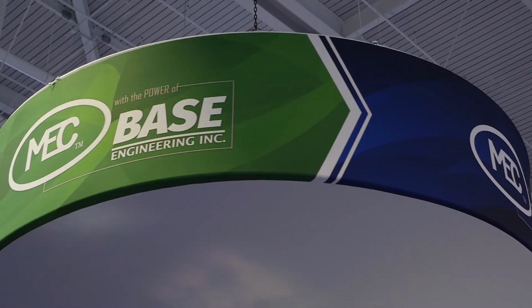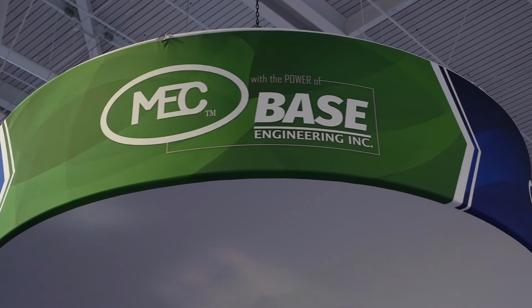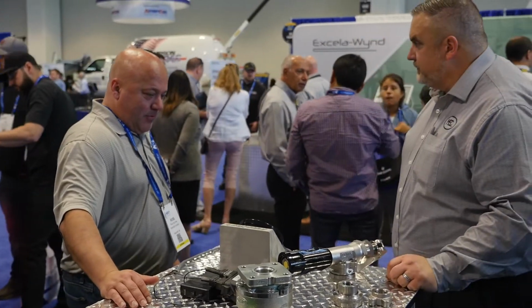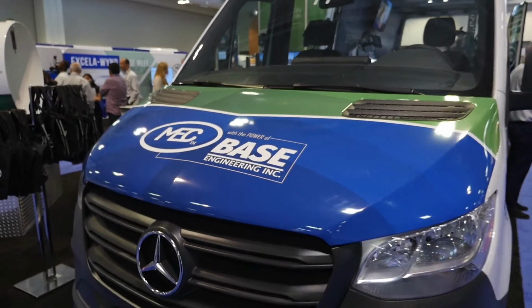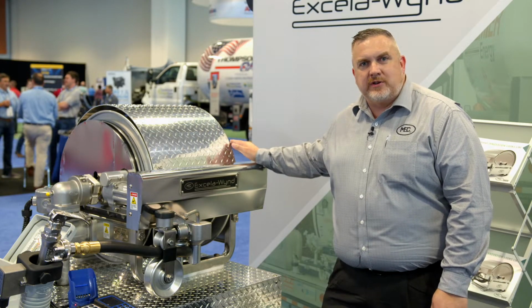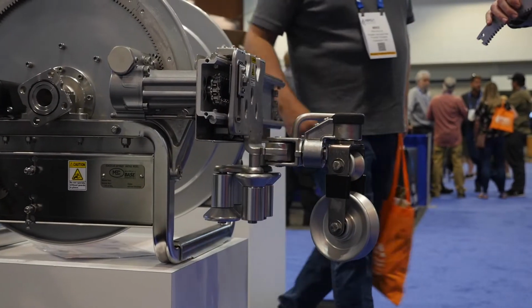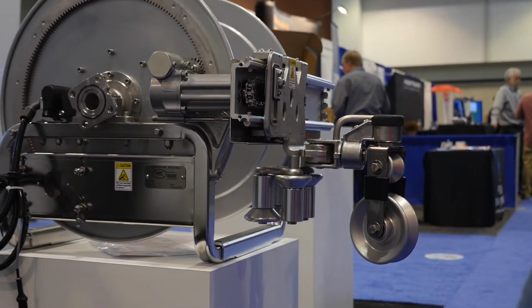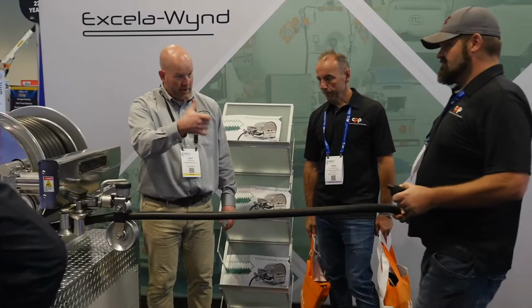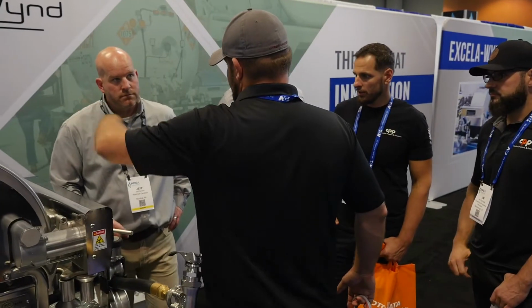So we've worked very hard to put together some new products and tie together synergies between Marshall Excelsior and BASE Engineering. One of those products that we're debuting here is the new Excela-Wynd Hose Reel. It's been about 3 years in development with a lot of feedback from the industry. We wanted to develop a product that was much easier on the driver, much more efficient, saves time, saves money, able to make more stops per day.